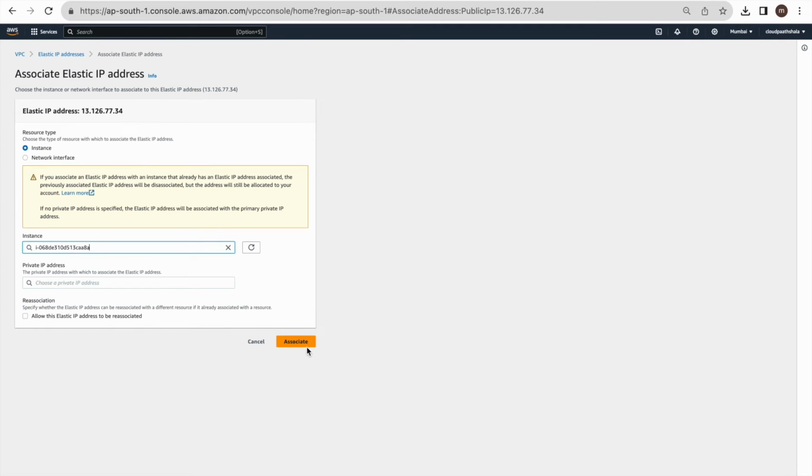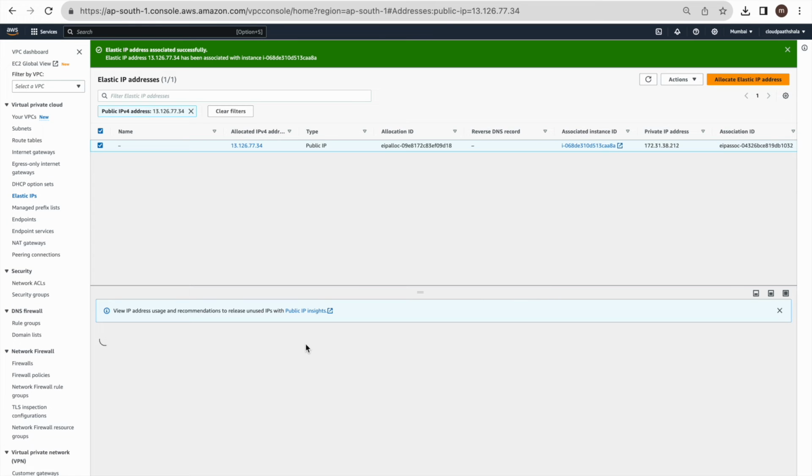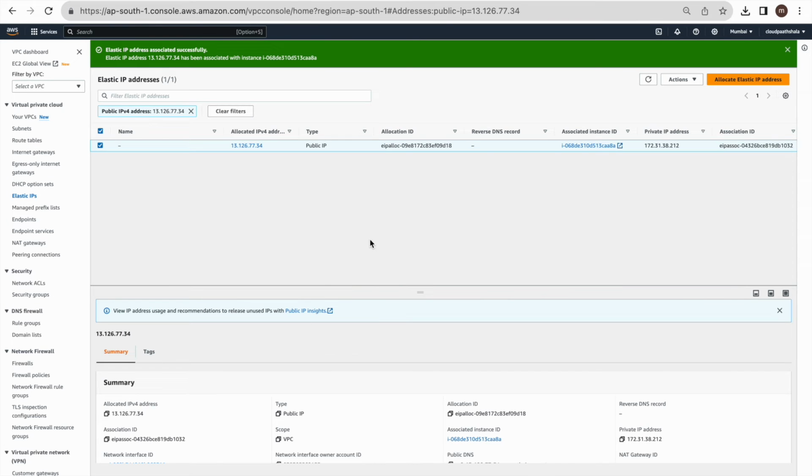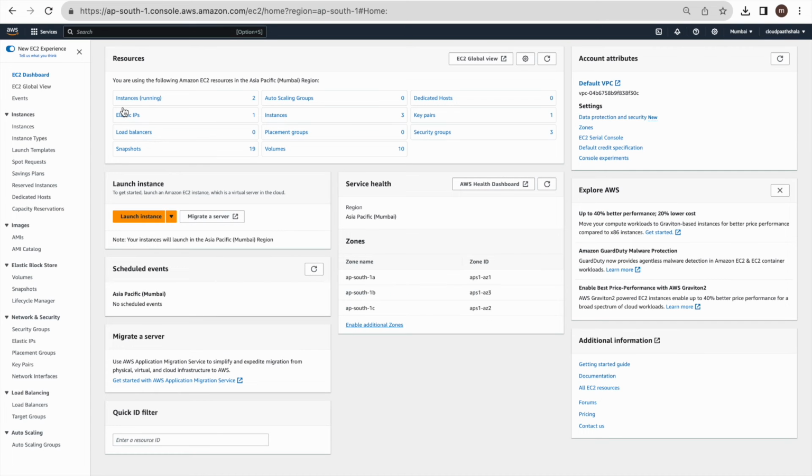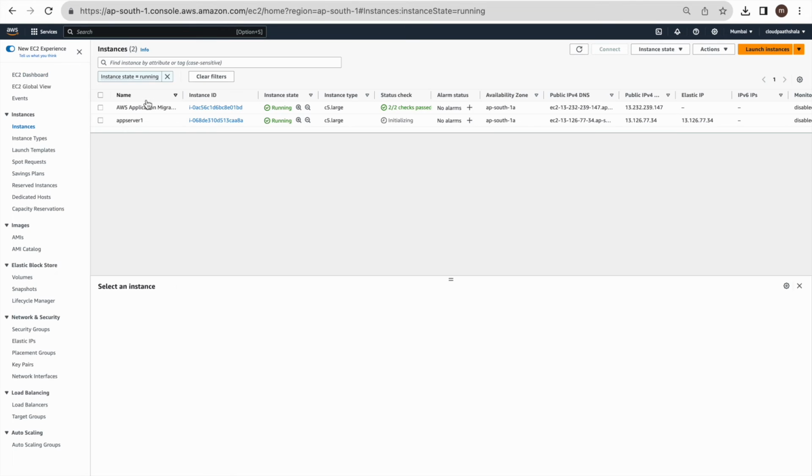Let's associate. Okay, let's go back to the instance. Here you can see the elastic IP has been attached. Our VM is still in initializing state.